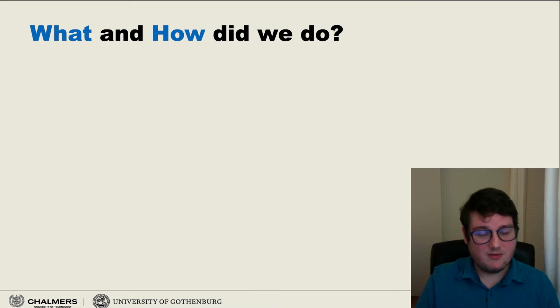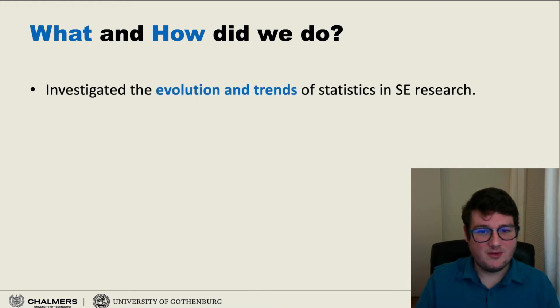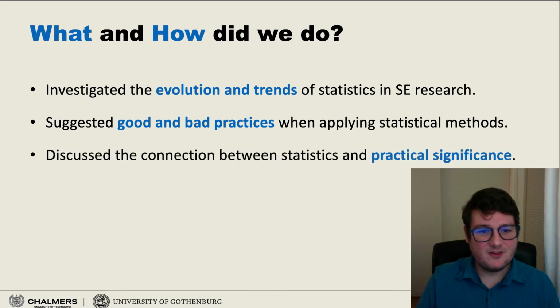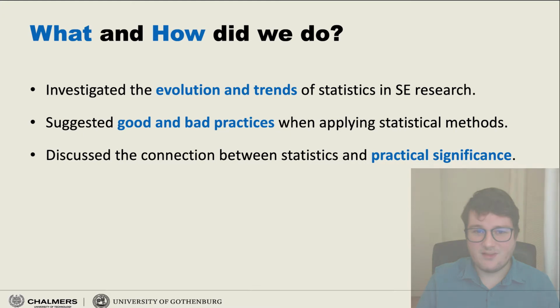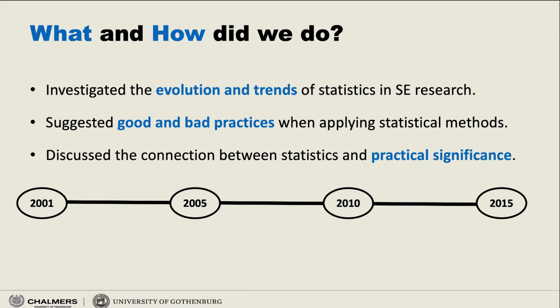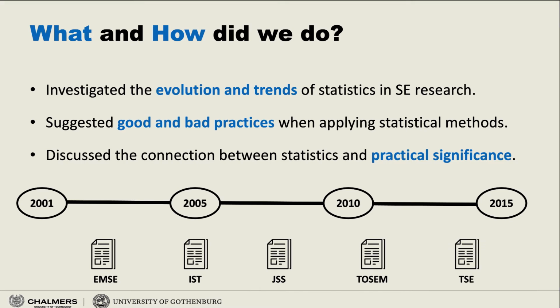So, in our paper, we investigated how researchers have been using statistical analysis in empirical and quantitative software engineering research over the years. We also looked at what they should be careful about when doing statistical analysis and if they really use the statistical results to support practical significance in their papers. We answered those questions by doing a semi-automatic extraction and analysis of the statistical methods reported in 15 years of empirical software engineering research. That resulted in a sample of over 5,000 papers from 5 high-impact journals in our field.